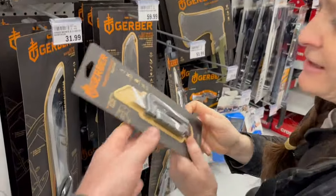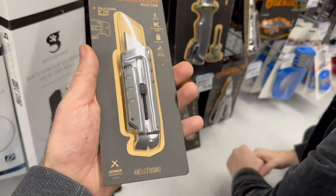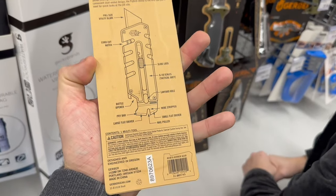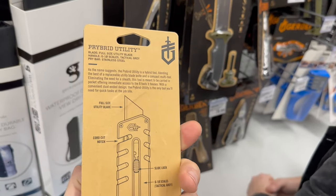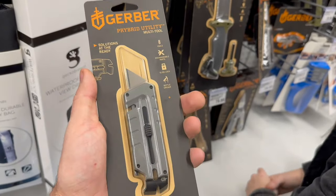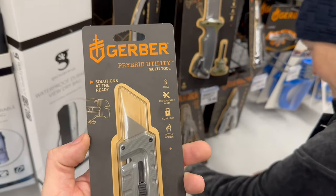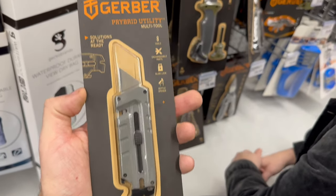This is what I wanted to look at — $29.99. We've been looking at some of these utility folding knives — folding utility razors. We just looked at the Olight O-Knife brand just yesterday in a video and that was $25. This is $30 — thank you but no thanks.